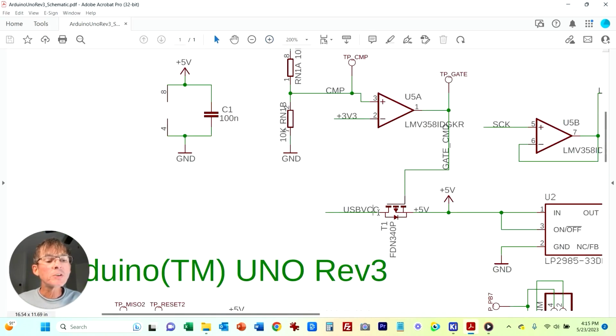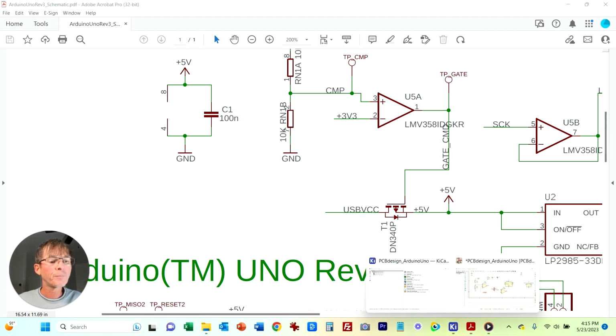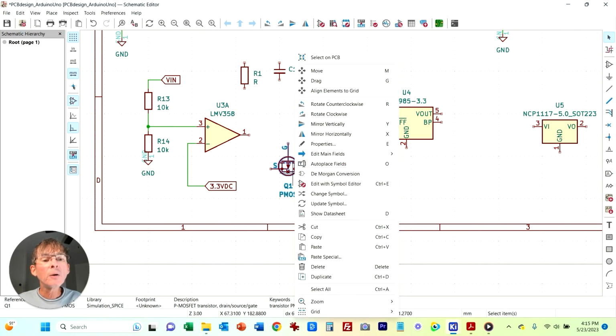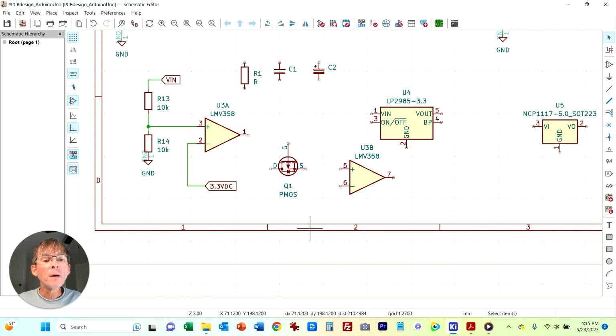Okay, so you want to make sure you have it oriented the same way. This diode is called a backgate diode or body diode. You want to make sure that's going from the USB VCC to the 5 volts. Let me see if I can here. Yep. Okay, so you can see we got the same. We got the body diode, which is this little part here.